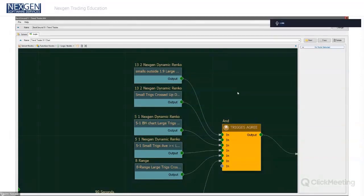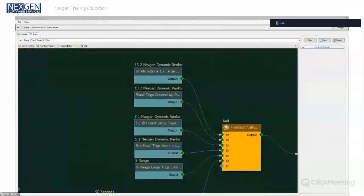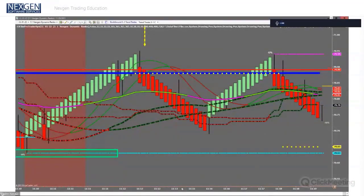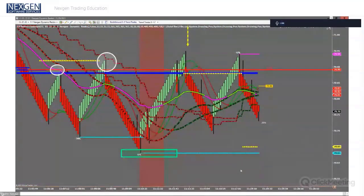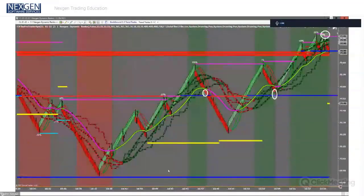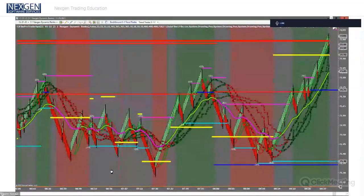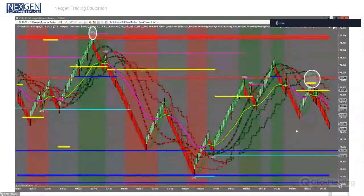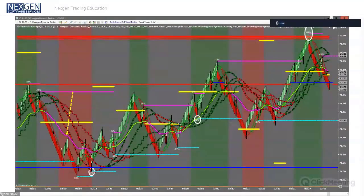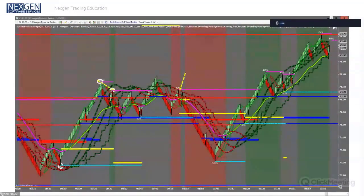Yeah, and look, you don't have to get all the trades, you just need a couple. And you have to resign yourself to just sitting there and waiting for everything to be perfect. And it's hard because there's a lot of blinky lights and colors and things like that. So again, I don't have, other than this Bloodhound version, something. But if you're a trend trader and you truly just wait for trend trades and wait for everything to line up really, really perfectly, areas, direction, no termination, all the good stuff we say, there are plenty of 10 and 20 tick trades in there that you can just tear into. And if you miss one because something wasn't quite right, it's okay. If you take a loser, it's okay. There's 100 trades coming.